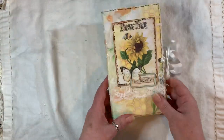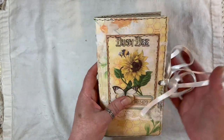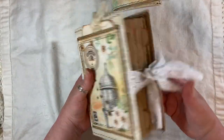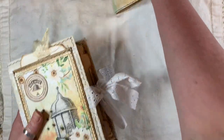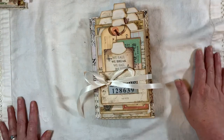So I still have this available in my shop — I'll put a link to the video below if you want to check that out. And then I have one of these left, I've sold one, and this one is still available. That's the Busy Bee Journal Fabric Cover Lace. I'll put the links to them below as well, and that would be in my shop too.